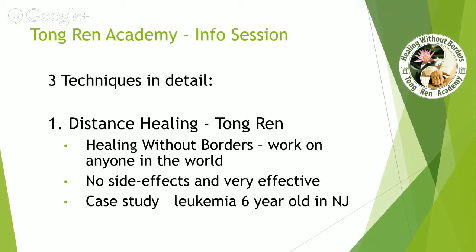So let's go a little bit deeper into what these 3 methods are. The first one is distance healing, which is Tong Ren. That is what I call healing without borders. I've had clients throughout the world working by telephone or by Skype, because as we know, there's energy and we are all connected by energy in one way or another.